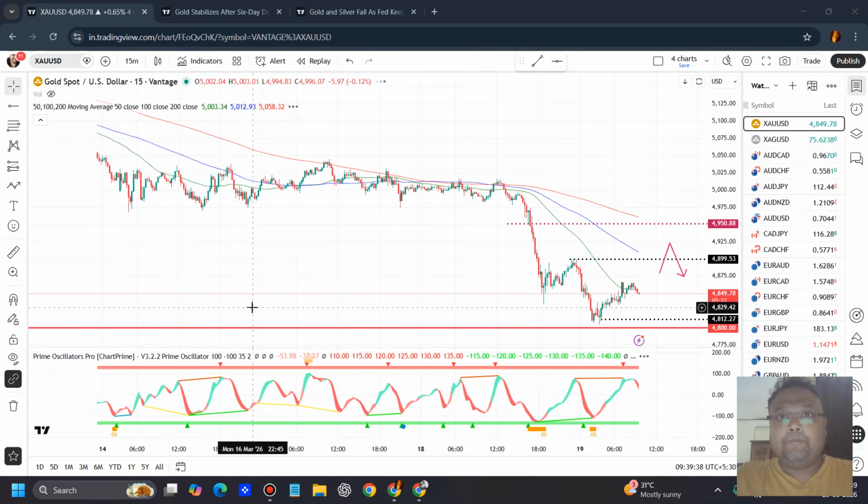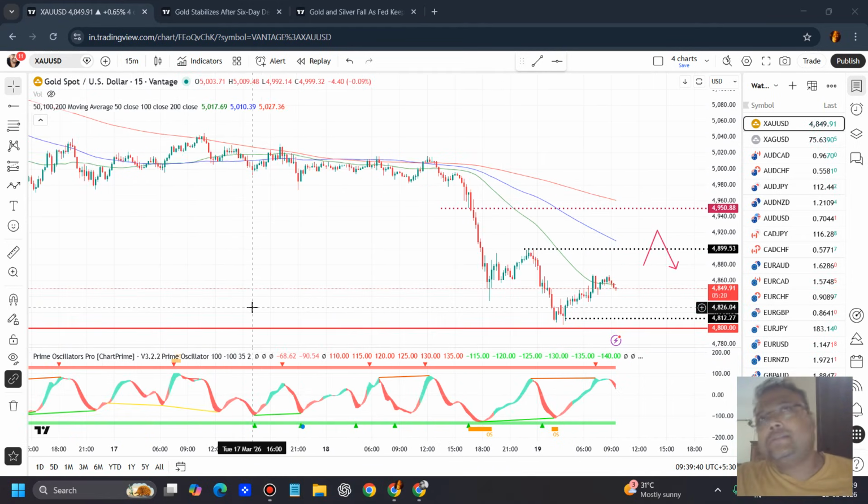But eventually, due to the ongoing weakness, when the market breaks 4800, we can also look for a sell below 4800 as well. But here I will suggest, if you go for a sell position below 4800, keep on trailing your stop loss, because buyers around 4800 should not surrender that easily. There is a possibility that after a drop of $20 to $30, meaning 200 to 300 pips, the buyers may try to take the market up again.